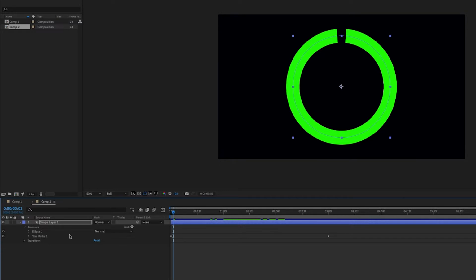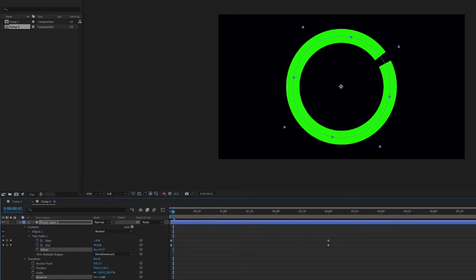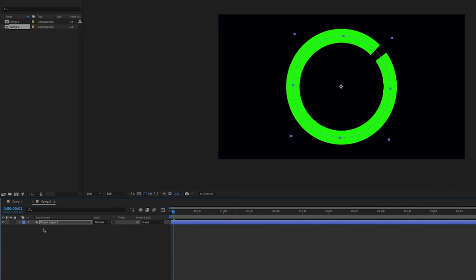Now, since we're doing this, let's go ahead and actually offset it just a little bit. There's actually two ways you could accomplish this. You could use the offset command, put it maybe right there, or we could actually go in and just rotate the circle, because that would also change the start point. But again, you basically get the same results by using the offset or just spinning the circle around. Again, totally up to you. So let's go ahead and duplicate this.